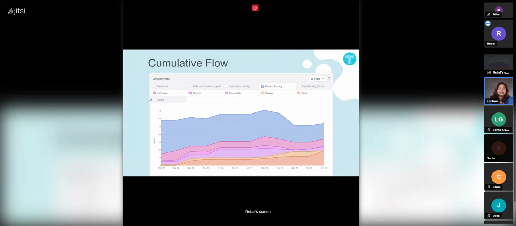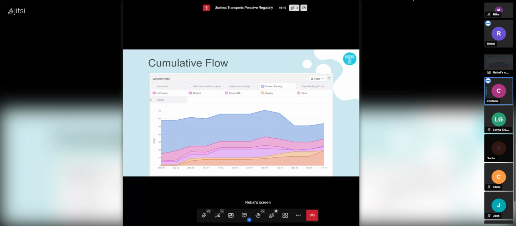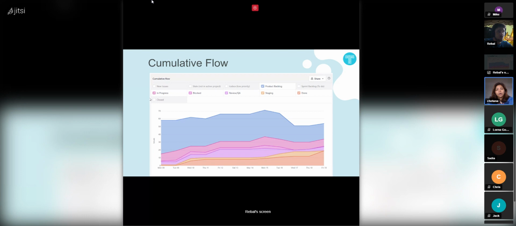All right. So here is the cumulative flow. In the cumulative flow, we are focusing on how many issues are in progress, how many items are blocked, and how many items are in review, staging, done, and product backlog. If we look at this graph, which looks very good initially, one day it looks quite flat, but again it's going up.